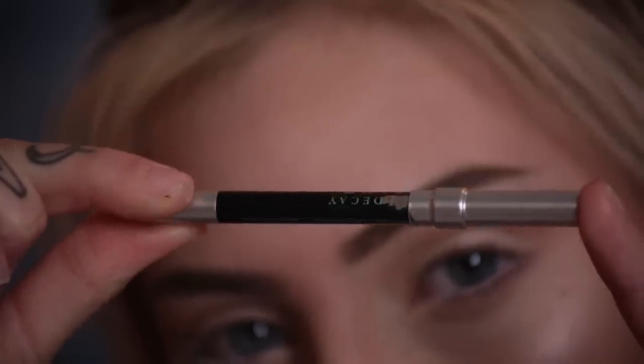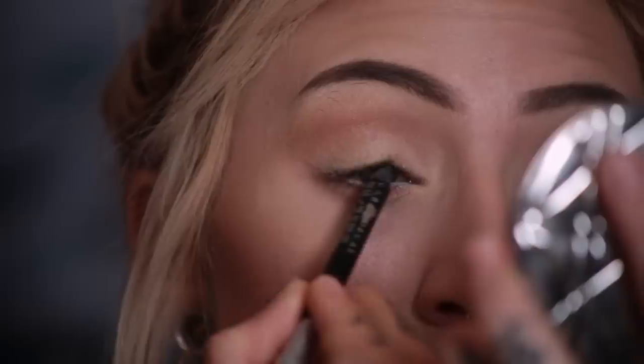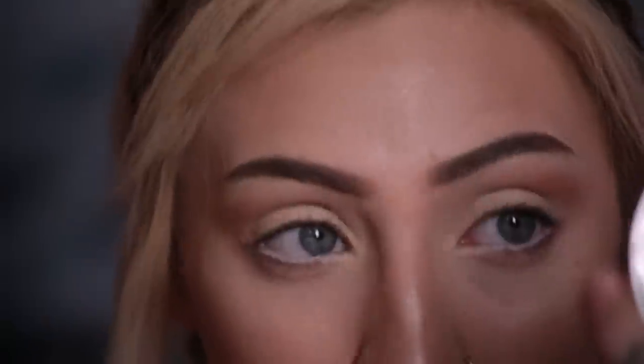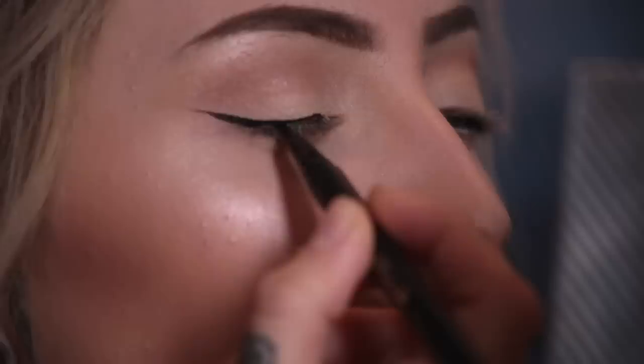Going in with the darker color, I'm going to run this along the waterline of my top lid, giving the illusion of fuller eyelashes. Going in with the liquid eyeliner, I choose to use a pen one because it gives me more fine line. I'm going to give myself a nice defined cat eye winged liner.